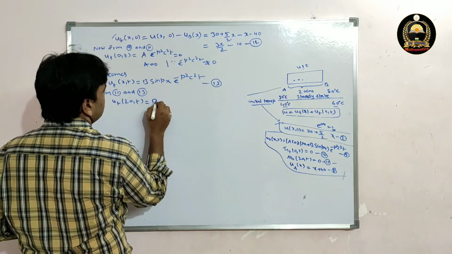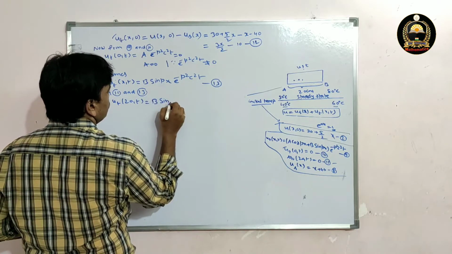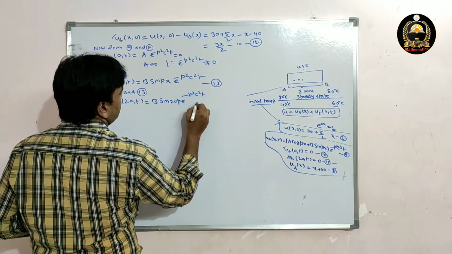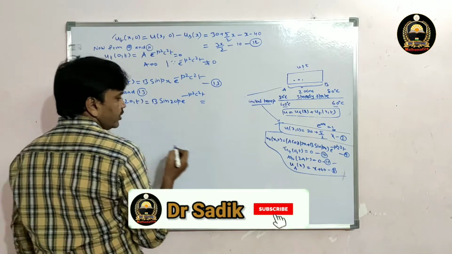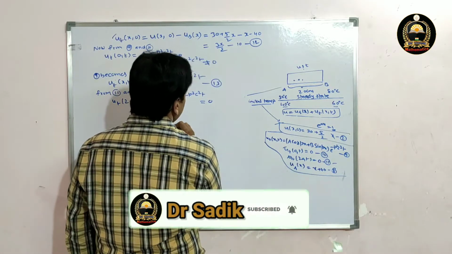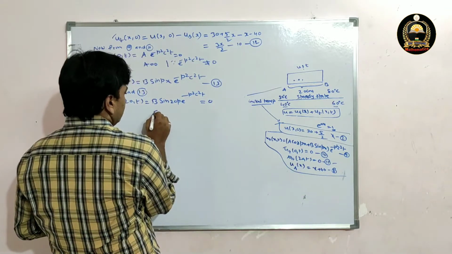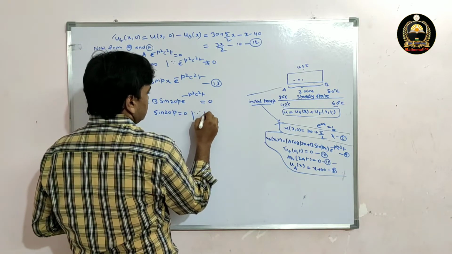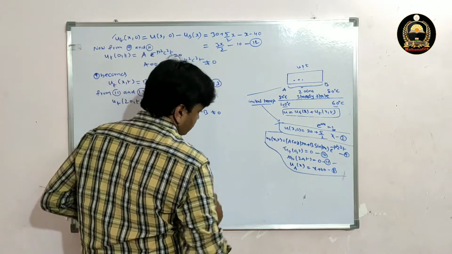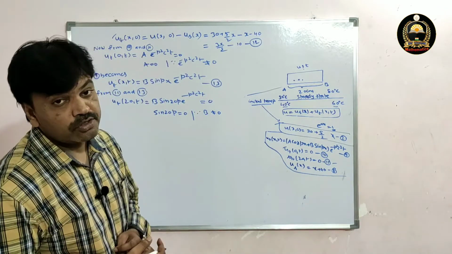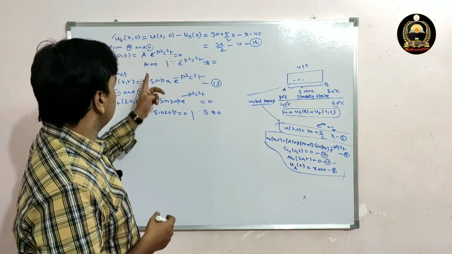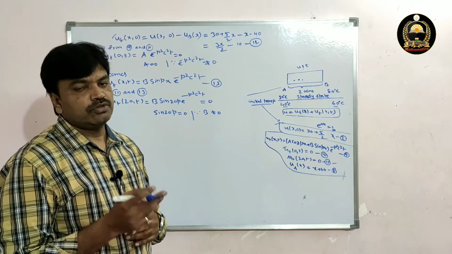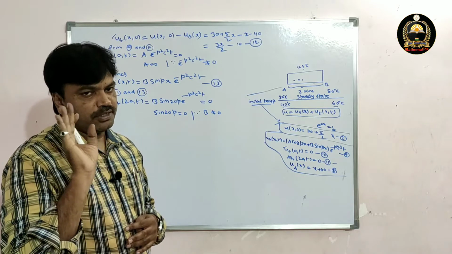So the x value is 20, so b sin 20p e power minus p square c square t is equal to u of 20 comma t, whose value is 0. Clearly, sin 20p is equal to 0, because b is not equal to 0. Why is b not equal to 0? Already the value is 0. If b is 0, the general solution is 0. So b is clearly not equal to 0.